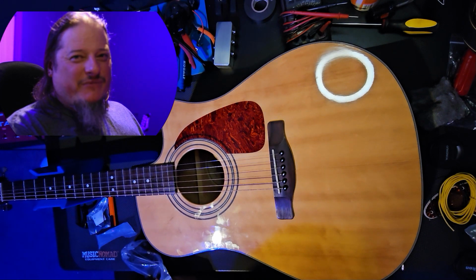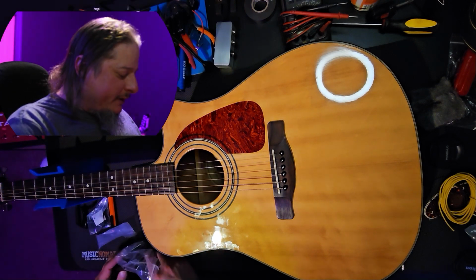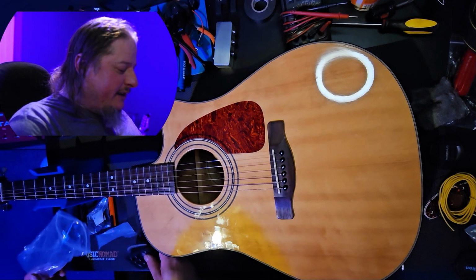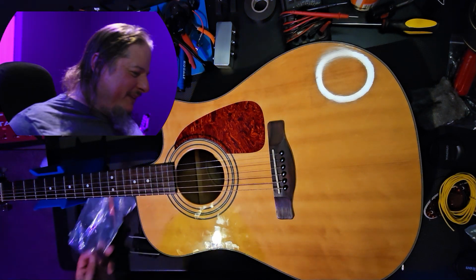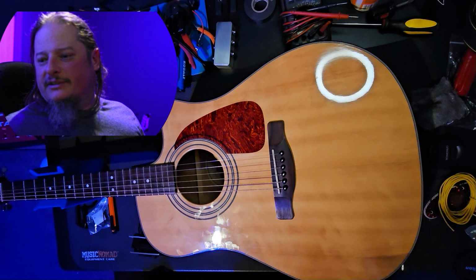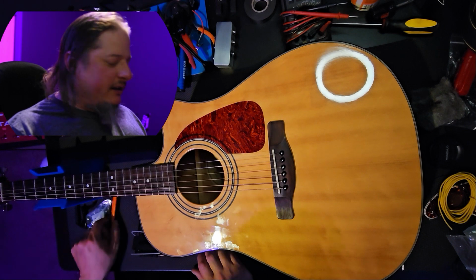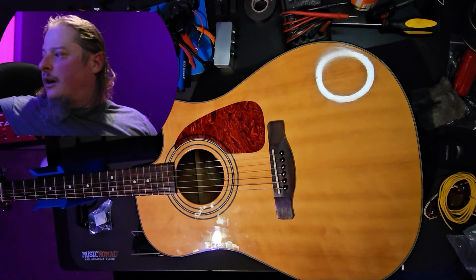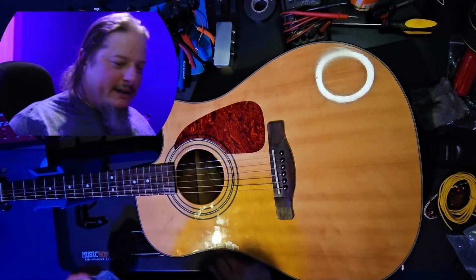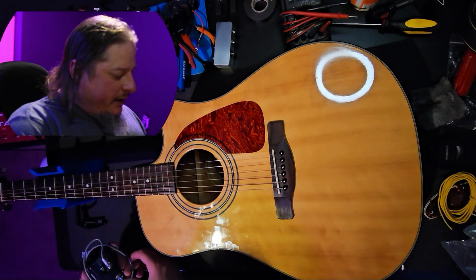This guitar was $350 on sale. You could probably get it cheaper now, but you know, 300 and some change, brand new at Guitar Center. And back then it wasn't like you were seeing a lot of $99 acoustics. I bought this one, not really intending on using it as an electric acoustic. Honestly, the price was right. It sounded pretty decent, and the preamp has a built-in tuner, so it was kind of a win-win.